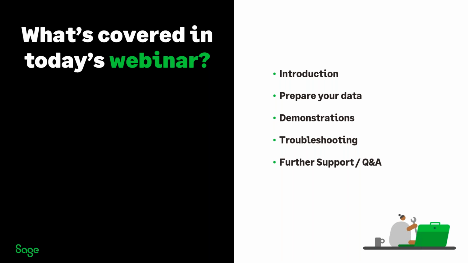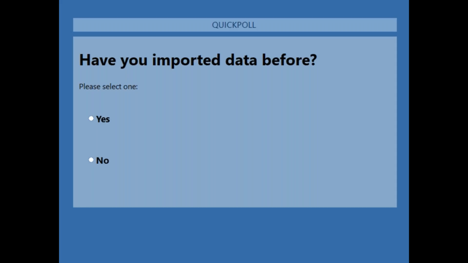Now, before we get into the webinar, I'm going to get you involved a little bit. I'm going to quickly pop a poll on your screen. So if you don't mind, choose an answer, click submit. Simple question: have you imported data before? Simple yes or no. Have you used that option in CH50 accounts? If you don't mind, let me know. I'll just wait till a decent percentage of you vote, and it just gives me a bit of an idea of everyone's experience.